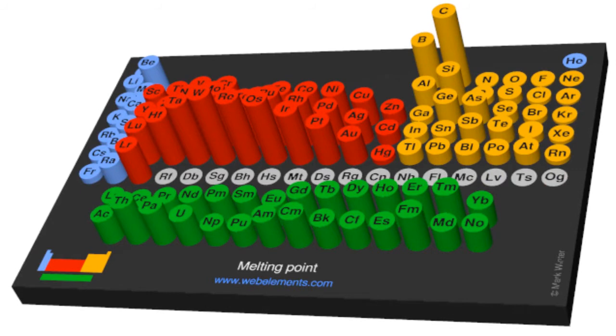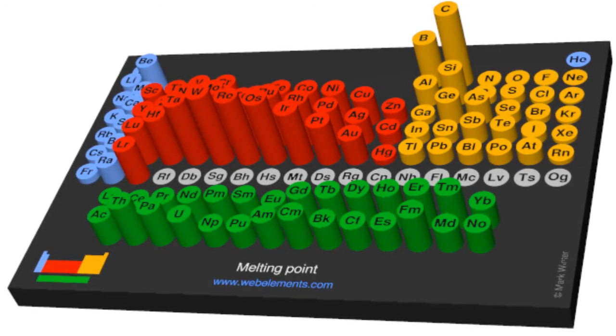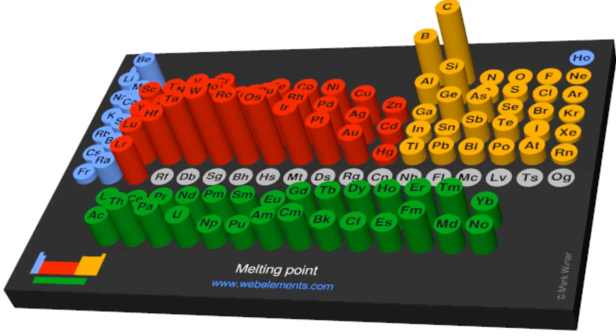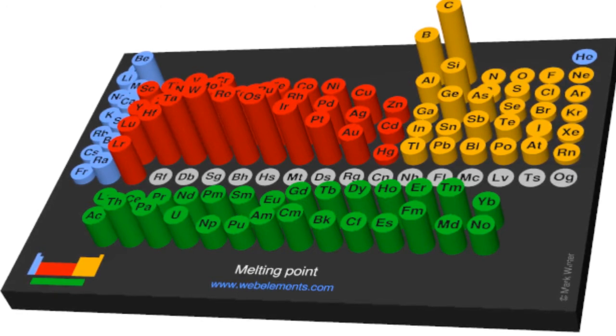This periodic table has columns representing the elements. The higher the column, the higher the melting point temperature. So have a look towards the top right hand side where you see C, carbon. Across its row, across its period, carbon has the highest column. Take a look now at the ones below carbon, for example Si, silicon. That also has the highest melting point across its period.